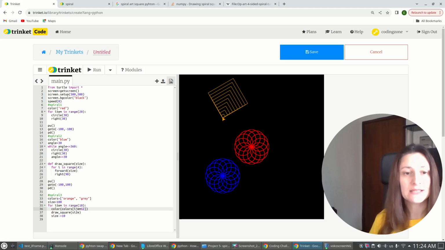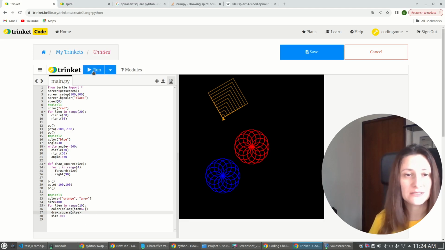For instance, if the item is 2, 2 divided by 2, remainder 0. It means it will pick the color 0 from a list of the colors, it would be orange. But if remainder is something else, not the 0, it will pick the next, the gray color.